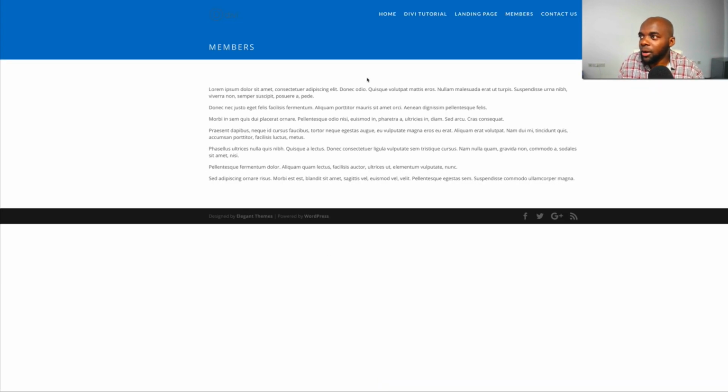Right, so now if we come to a normal page, boom, it's red, okay? But if it's members, now it's blue. And what we can do as well is to save this to the library. So every time you add pages that need to be seen by the members, they can have the blue and the normal visitors can have the red. But I'm just using these colors for the sake of this tutorial. Ideally you want to have colors from your color palette. Okay, cool.